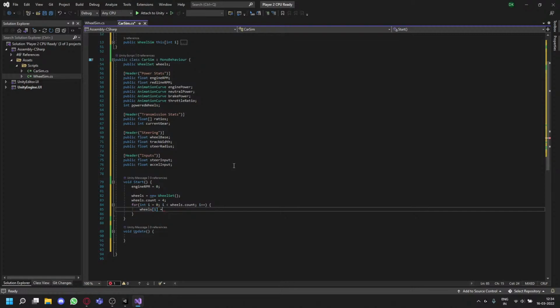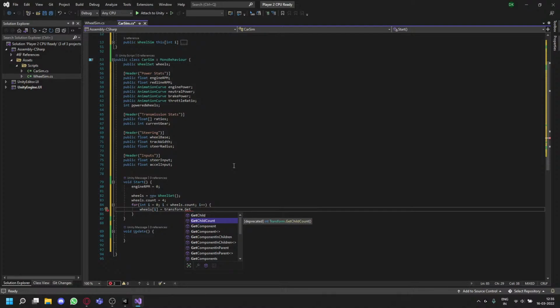I is equal to transform dot get... Yeah, I'm not sure how the get child will work.